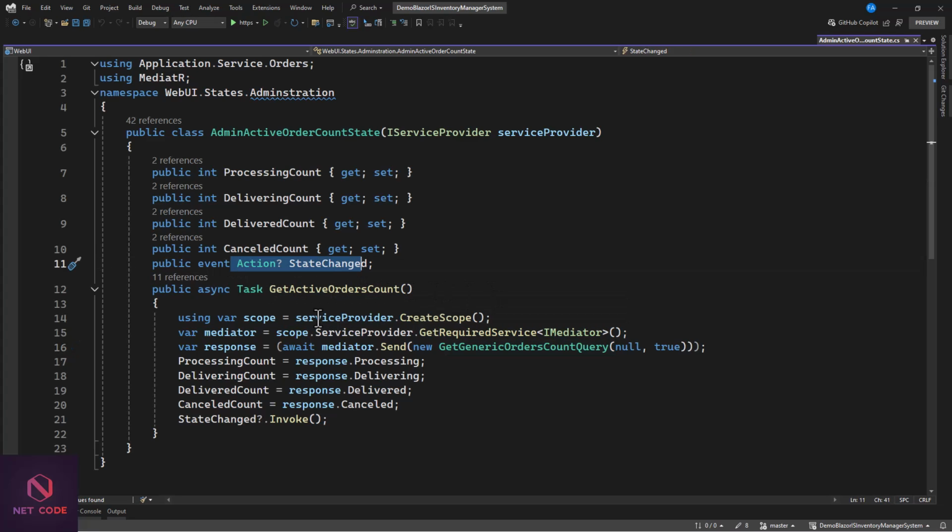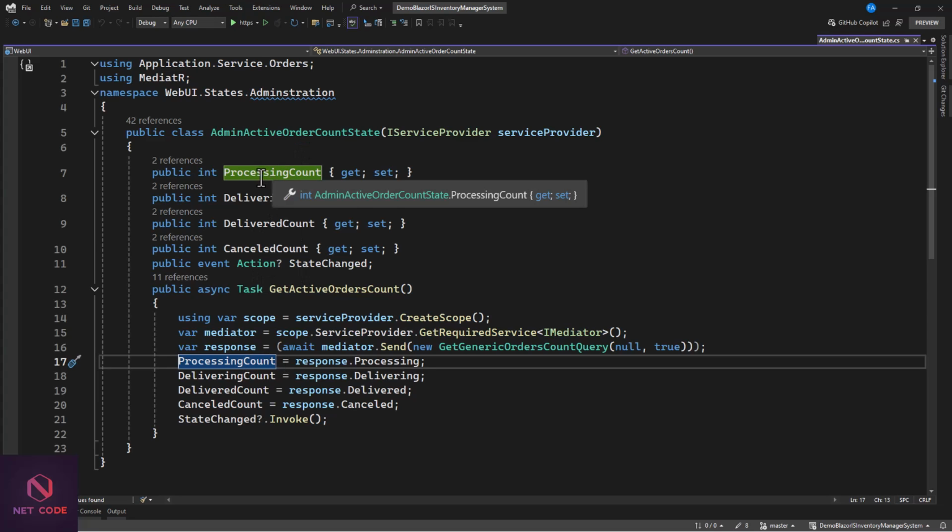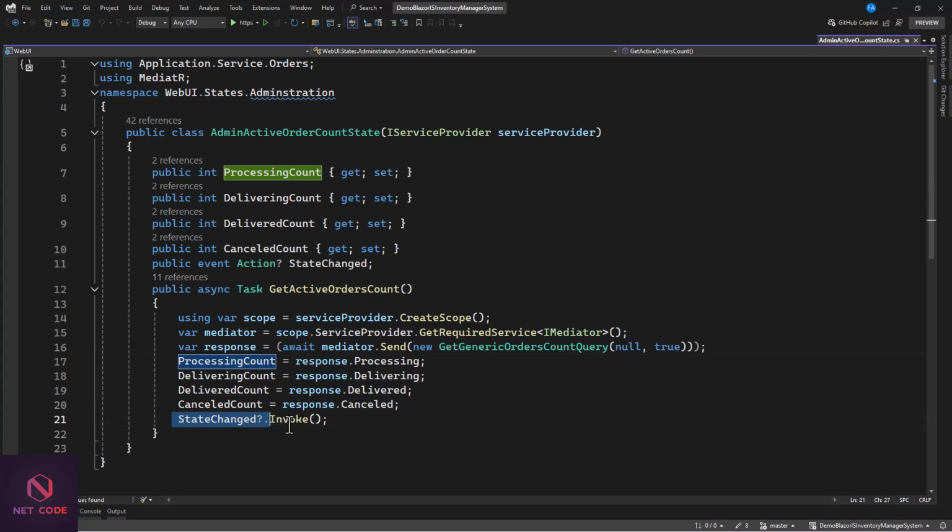So as soon as we call this, we create an instance of the scope provider in here. Then we're going to call the service, or that's the generic count query down here. As soon as we count that, then we want to set the response to the property set up in here. As soon as this changes, then you want to invoke this. Okay, now when you invoke this, it's going to render the page which has been subscribed to this event, and now you're going to see the update when we use this component or these properties in there. So this is what we are doing.